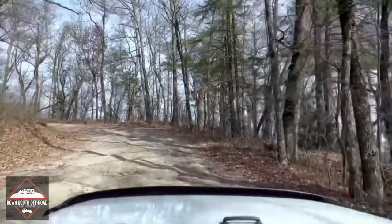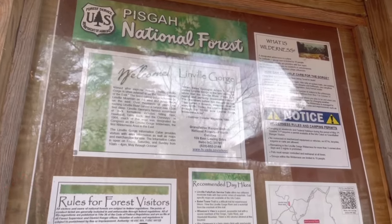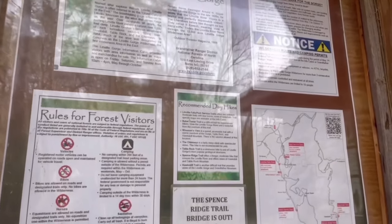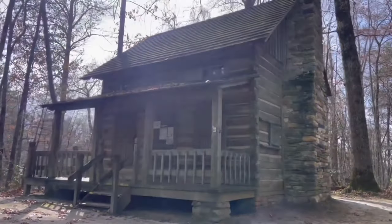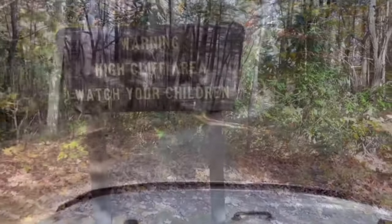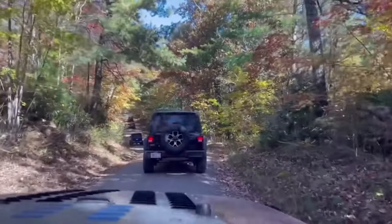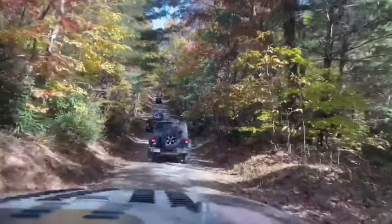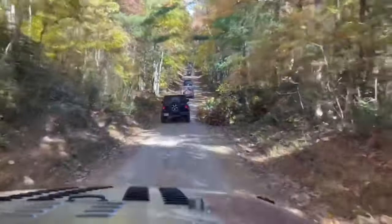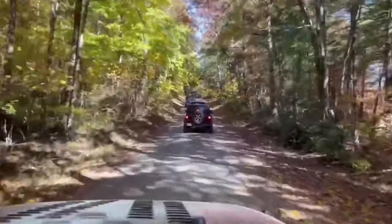Now I want you to hear from Down South Off-Road and Outdoor. Kim is going to share with us an awesome place that is also on my bucket list. Old Highway 105 is a well-maintained forest service road that should not require four-wheel drive in clear weather. It is located in the Pisgah National Forest in western North Carolina. On the north end, you'll find a ranger's cabin with recently posted information about the area. It is located near the Linville Gorge Wilderness Area, referred to by locals as the Grand Canyon of the East.